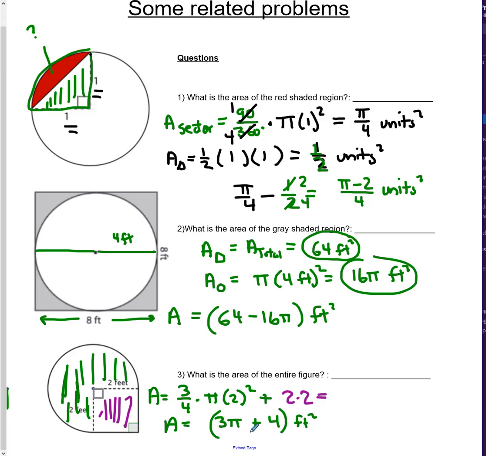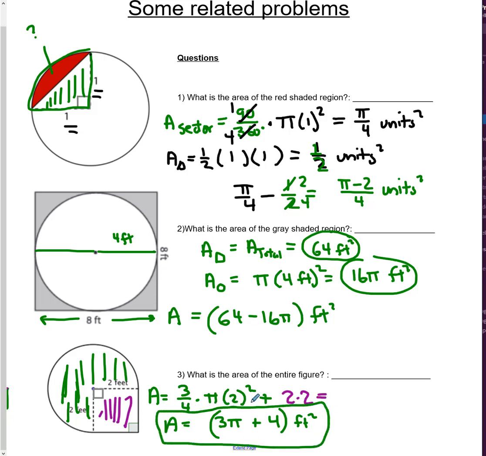Okay, what is 3 pi plus 4? It's roughly 13 or 14, because this is really about 9. 3 times 3 is about 9, a little more than 9. Plus 4 is 13, so it's a little more than 13. So maybe it's 13.5 or 14 or 13.3. We don't really know, right? But they didn't ask us for it in decimal form, so that's the answer.